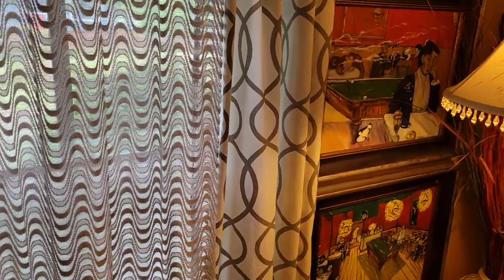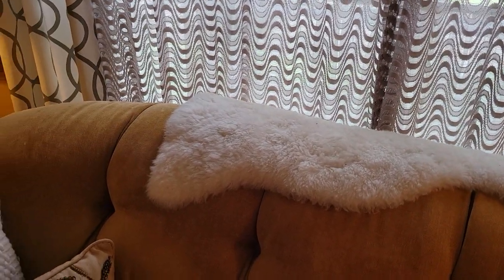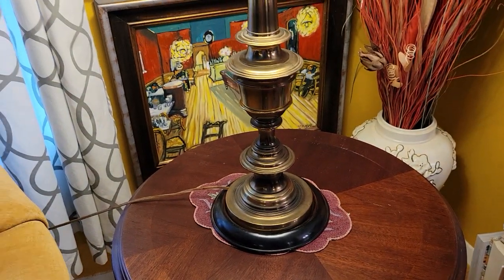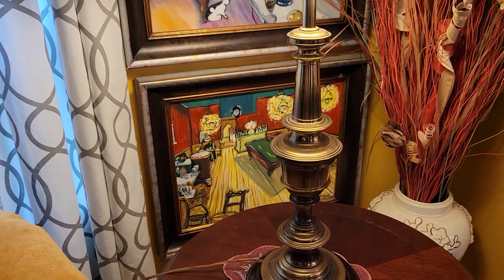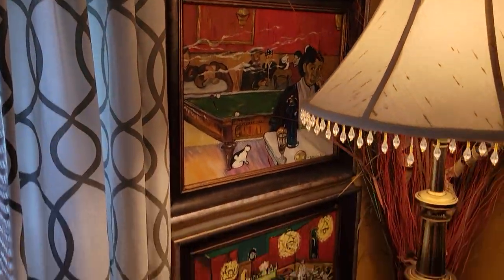These are curtains that came from the Salvation Army — they seemed to be new, so I got those and put them up just to brighten up for the summer. There's an Ikea fox fur. Here's more Salvation Army pillows — they were light in color, I took the dark ones out. These little tables I got at an estate sale. These brass lamps — not the shade but the brass lamps — my daughter gave me those; she had them in her first workplace and they were remodeling and moving so she gave them to me.